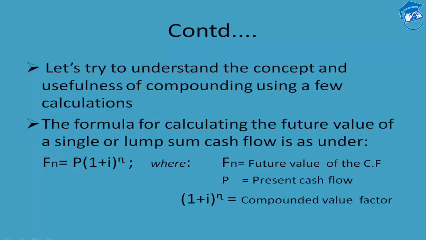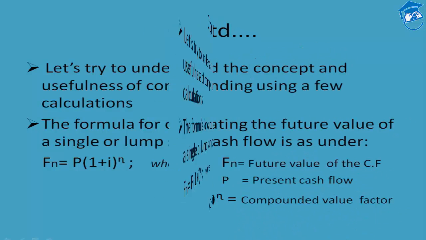Can you think of it? Can you just apply your mind? I'm waiting for you for a couple of minutes. Try to understand. My simple question is why is it so that in the formula of calculating the future value, that is the Fn, we are not multiplying P directly with I raised to the power of n, and why is it so that we are involving 1 in the formula? Please think over it. I'm giving you 2 minutes time. Then I shall be proceeding, and in the process I shall be making the concept clear to you where exactly we are getting 1 from. So please take 2 minutes of time and just think over it.